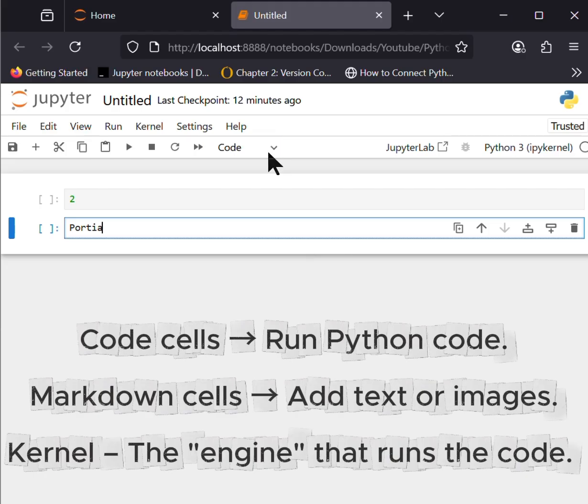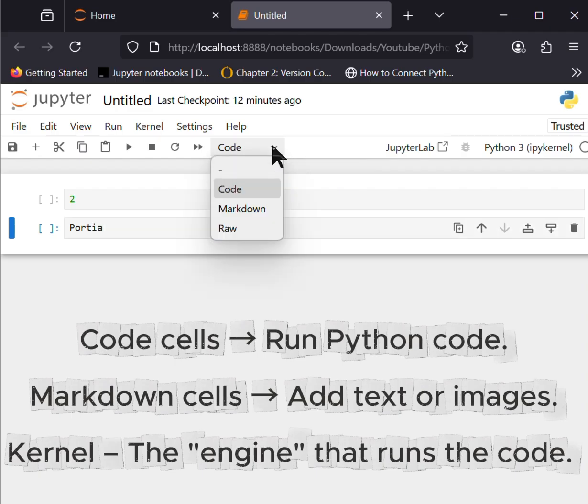So you see the drop down button beside it. When you click on it, or you put your cursor on the drop down button, it says select the cell type. So I'm going to click on it, and then I have code, markdown, and raw. Raw data and markdown data, making it just text data, right? Or making it in such a way that I can just insert an image and I'm good to go.